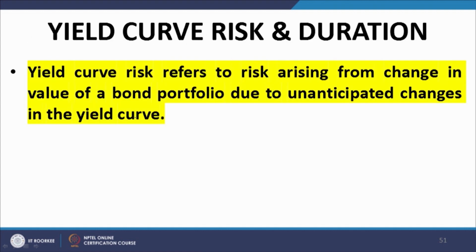Yield curve risk and duration. Yield curve risk refers to the risk arising from changes in the value of a bond portfolio due to unanticipated changes in the yield curve. This definition will become more explicit as we move on. Basically, the yield curve is not a static quantity, it is a dynamic depiction of the interest rates.